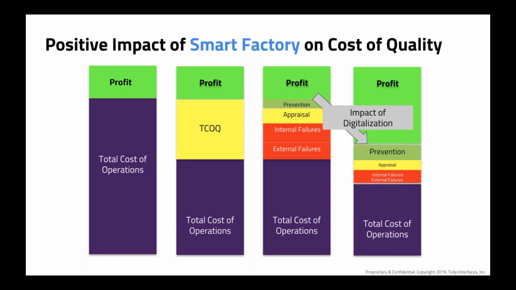So the impact of this digitalization is having, and you're going to see some examples from Tulip and Saul, is having an impact on the quality management profession. And if you think back to my example of quality planning, quality control, and quality improvement, we're going to shift a lot of the attention from third-party appraisal and inspection to more improvement and more planning and more design, which is actually a better thing to do.